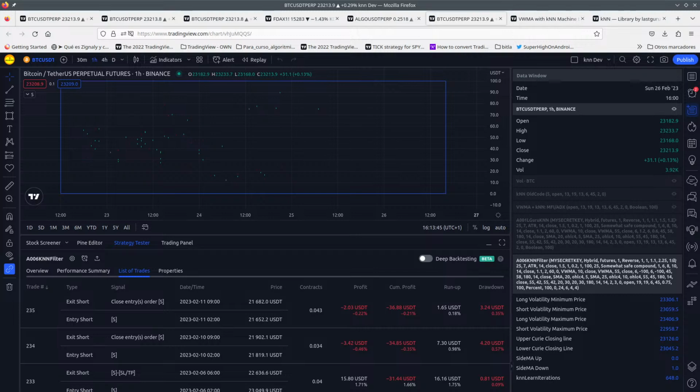I was thinking about using DI instead of ADX, so that we have positive and minimum DI, and this probably will help us, although MFI is also something that you know.